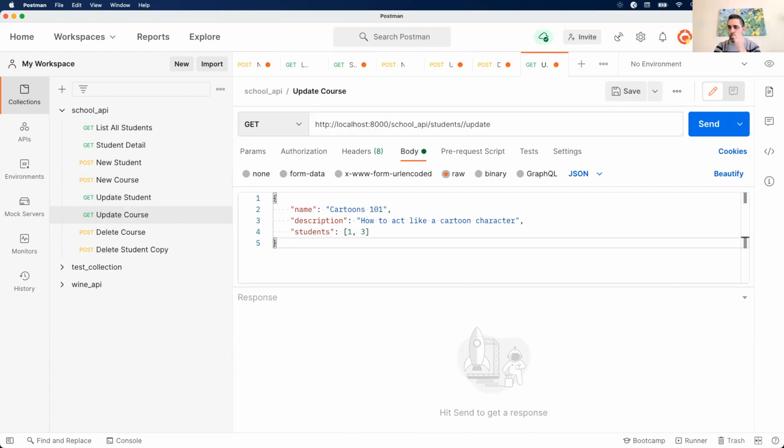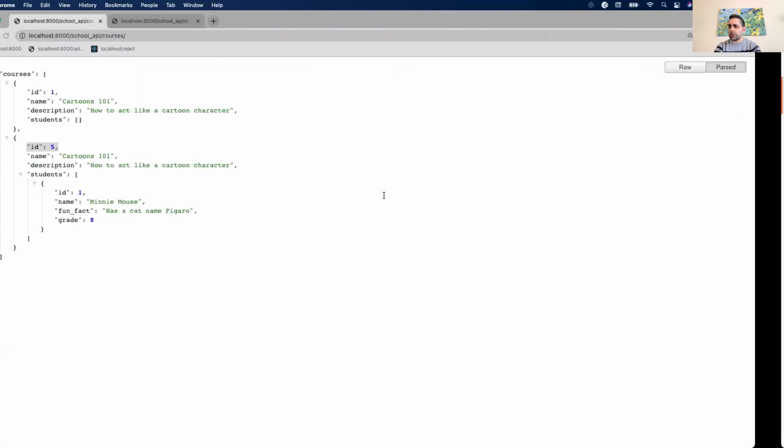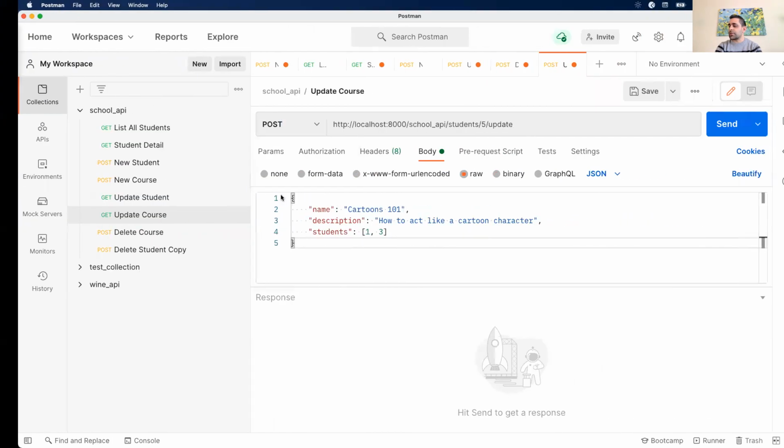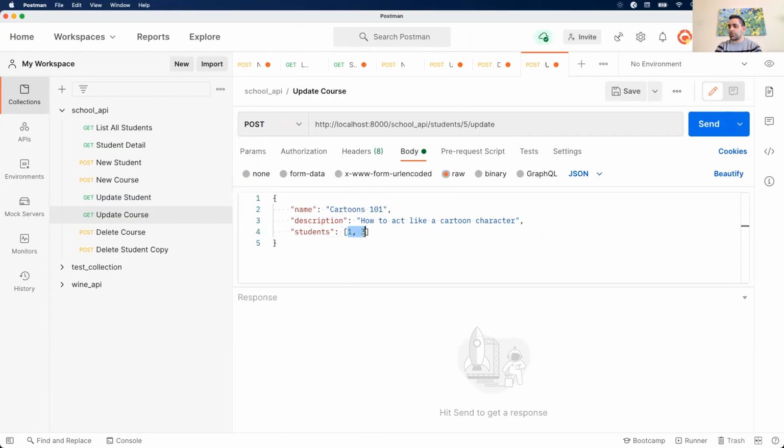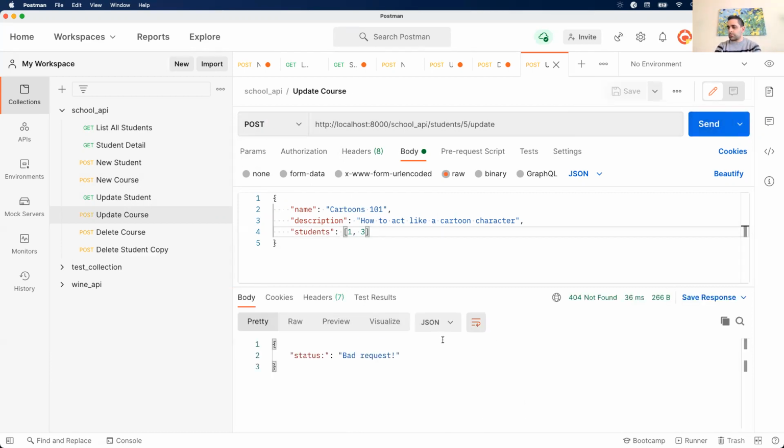So that'll be 5, there should be a post. And I believe we had ID 5, right? Yep, ID 5 for our course. So we're updating it to have Minnie and Mickey. And everything else is the same. This is a post. Let's post that. The URL has students instead of courses. Thank you. You guys are sharp.